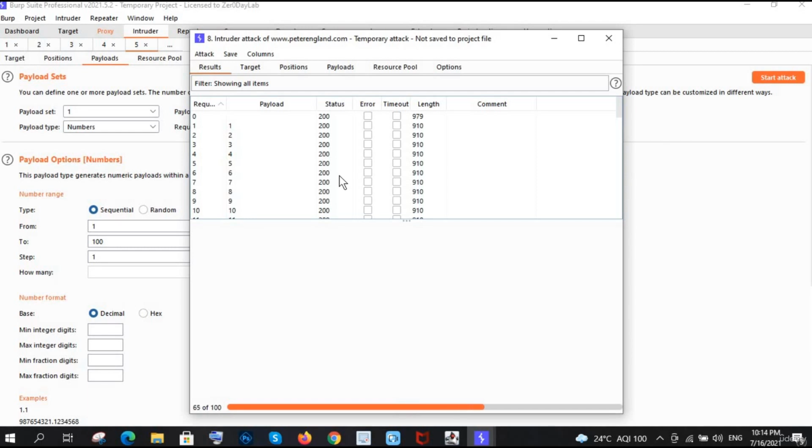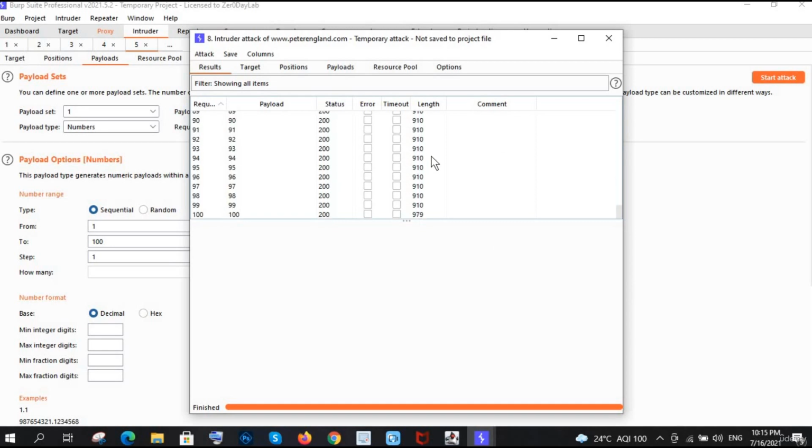And see, you can listen, each and every message is coming on my mobile. So all the 100 messages will come now, right?